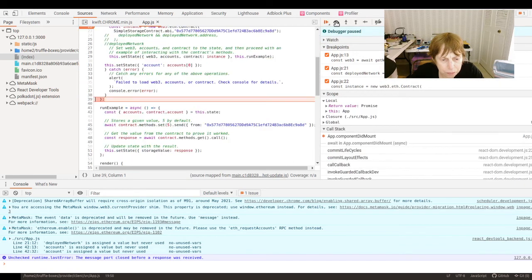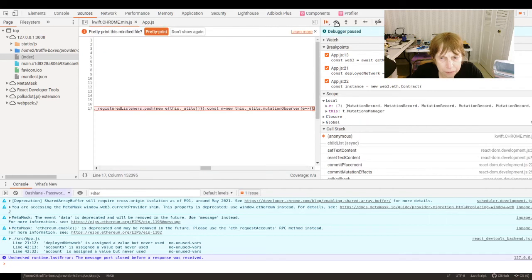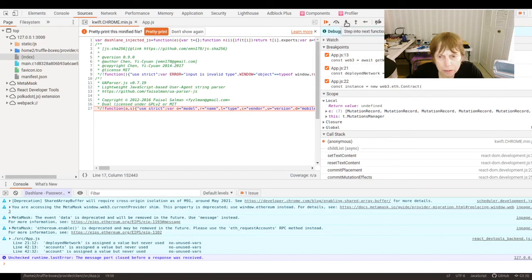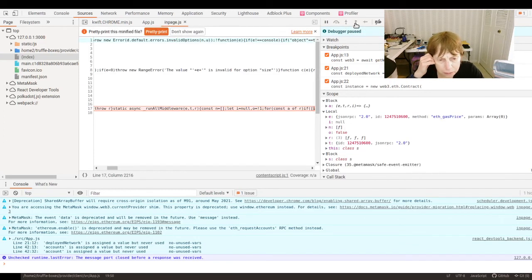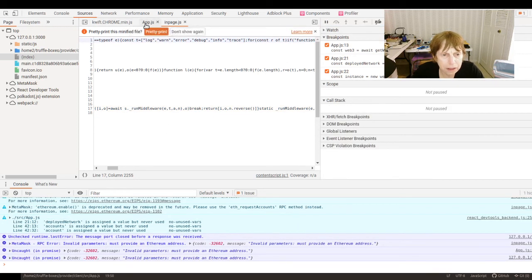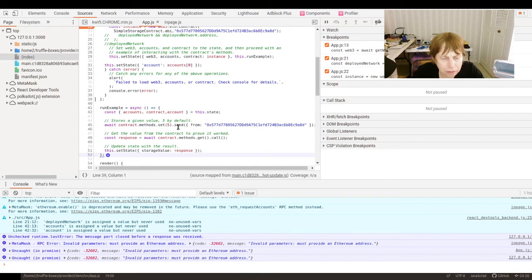So when we go to run the example, it's going to run into an issue because what's going to happen is it is not going to have, okay, so it's giving me an Ethereum error, right here in 50.